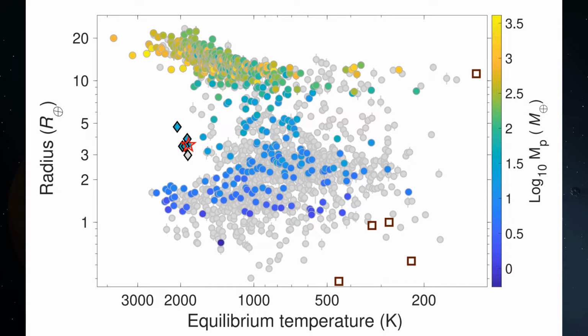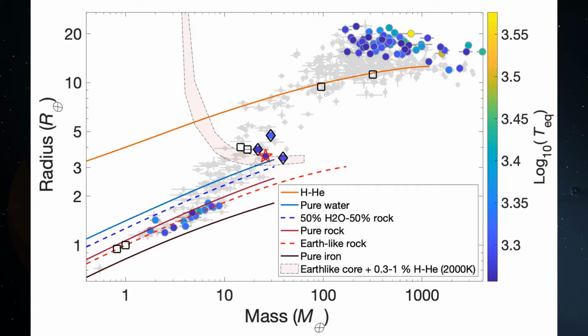You can see in the plot here, there's actually several other planets clustered around it, but not much in this whole region. Composition-wise, it's a pretty standard hot Neptune, estimated to be about 1% hydrogen by mass. That part's not that remarkable, except that it's so hot. I just thought this graph was interesting, because this is the mass-radius relation for a given composition, and that composition is 0.3 to 1% hydrogen at 2000 Kelvin, which is hot and borderline ultra-hot. And I just thought this was interesting because I hadn't seen this before.